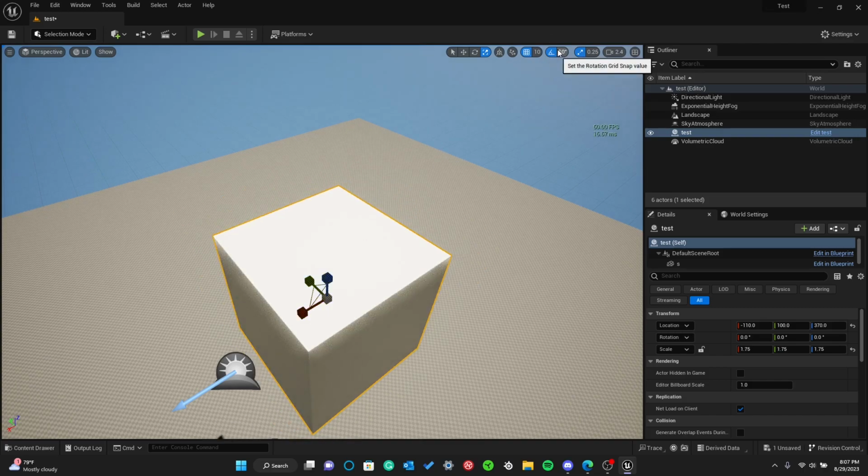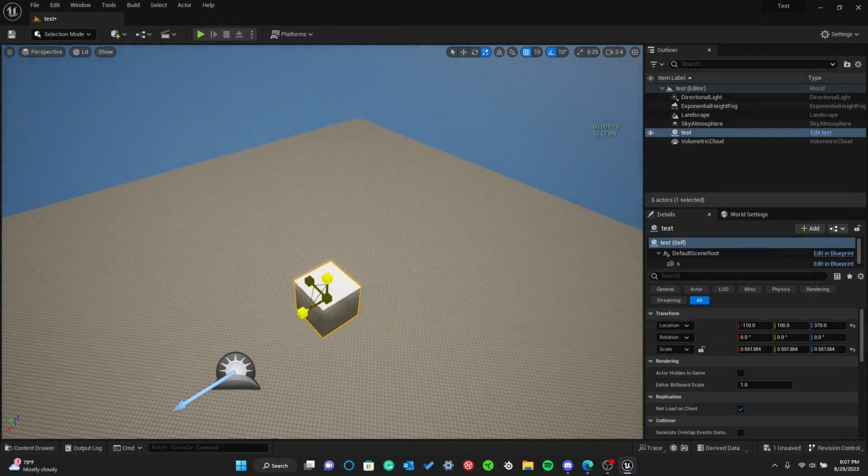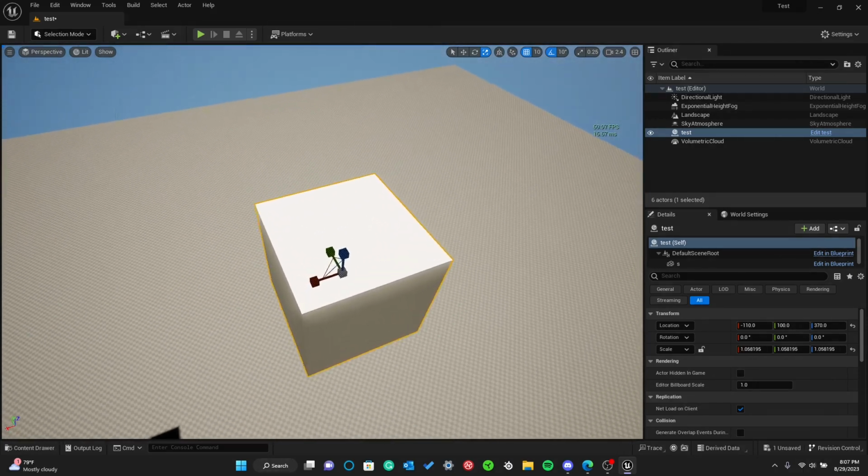If you want to fix that and make it look a bit nicer and have a better position, more precision to your scale, you can click on this, enable or disable snapping objects to a scale grid. You disable that, and now, watch that. Now, look how smooth that is. You can make your object a lot more precise with how much you scaled it or not.